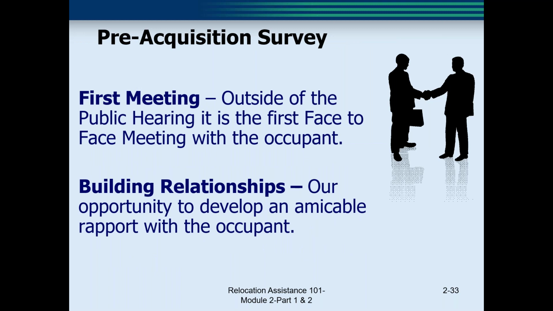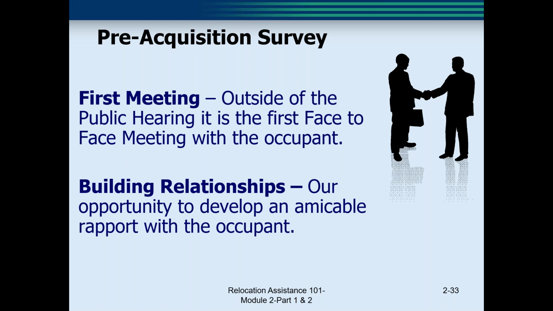So let's talk about the first meeting, the pre-acquisition survey study. So what is the difference between this survey and the conceptual study? Well, as you will recall, the conceptual study is completed very early, multiple alignments from a distance. There is no direct contact with the occupants. The information compiled is gathered from data, visual, from the car, inspections, internet searches, census data, discussions with local agencies.